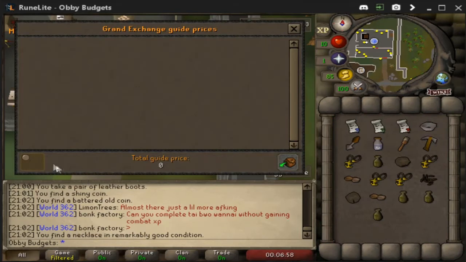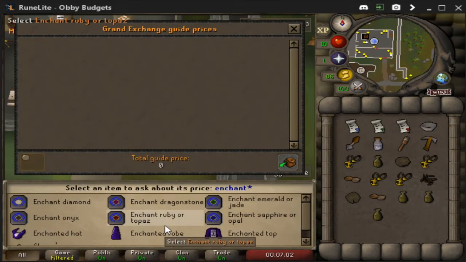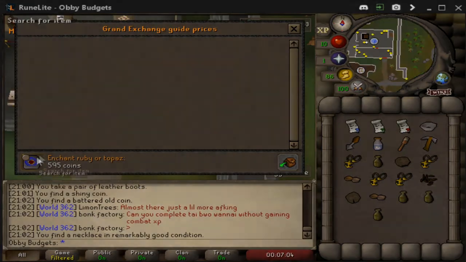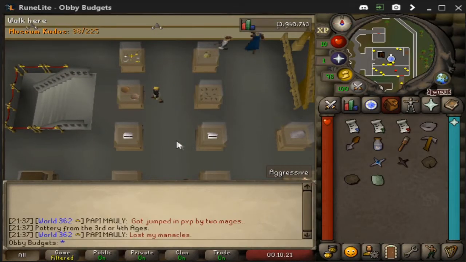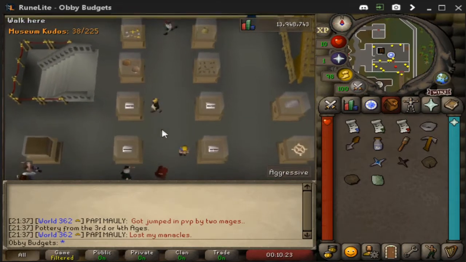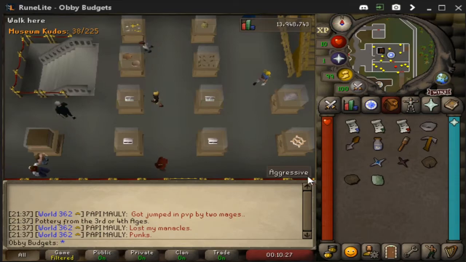To save magic XP, you can use the Enchant Ruby tab to enchant the ruby necklace and make a dig site pendant. Let's start filling the display cases for 10 kudos each. You need pottery in case 22, an old symbol in case 36, an ancient symbol in case 37, an ancient coin in case 44, and an old coin in case 45.